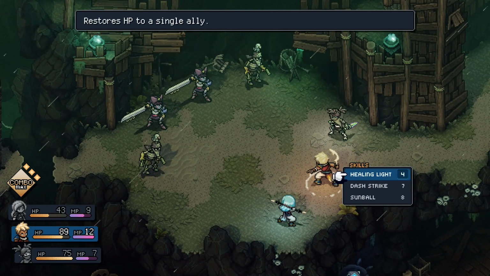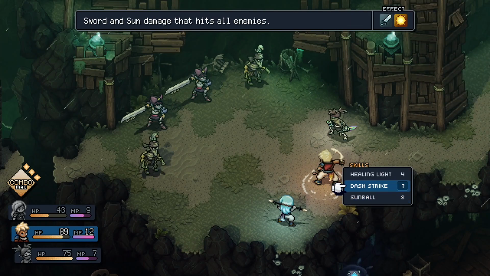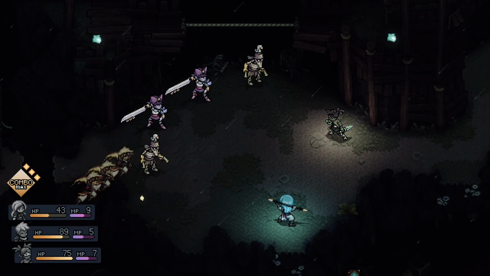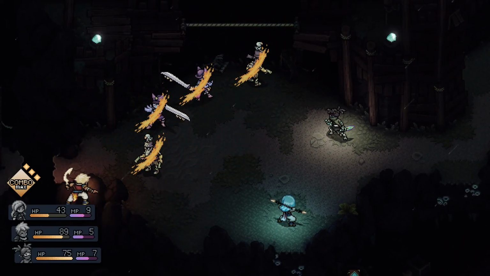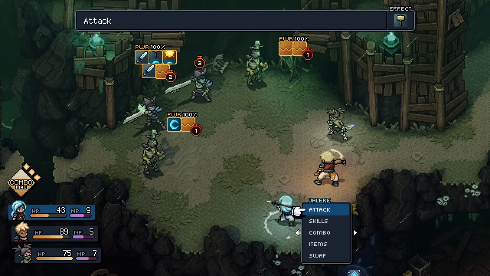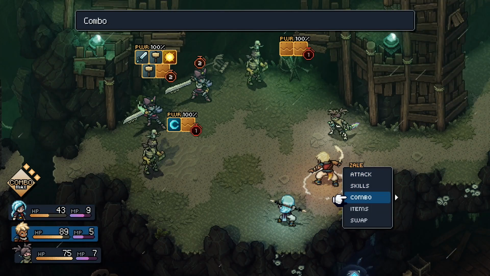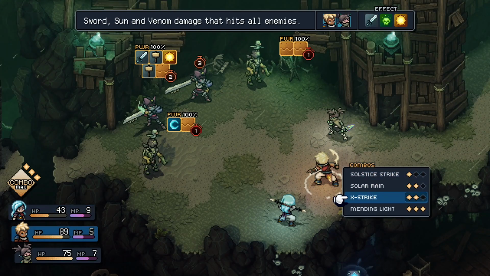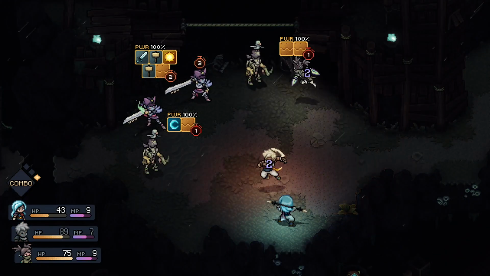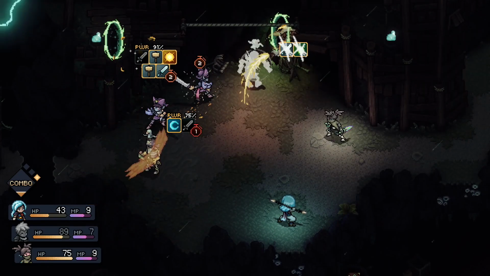Alright, so for Zale, you can go for... Oh, no. Just use Dash Strike. Yeah, well, Dash Strike is the answer. Let's go with that. Okay, and for combo, let me switch to playing with Zale. So we gotta go for that S strike to finish it off. So we gotta finish off all of these pirates.